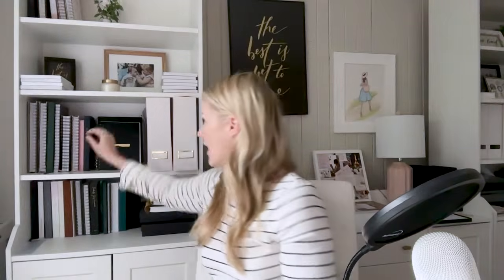Back to price. One of my printers I used at the very beginning was from North America, and this was $28 a unit that I purchased. And it was so expensive. I had to buy 1,000 to get $28 a unit. So I spent $28,000 on this planner and sold it for $37,000. And luckily we sold out and I made my money back. But this was not going to be a feasible option for me moving forward as a company.